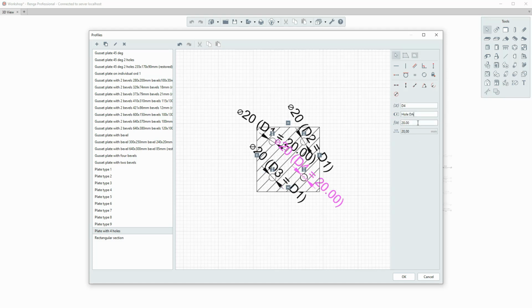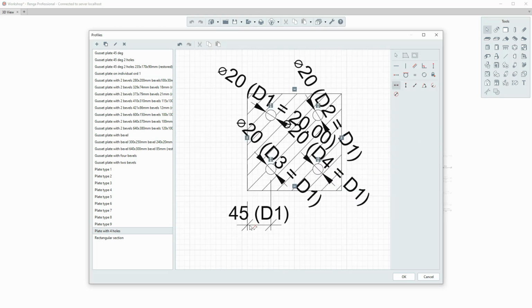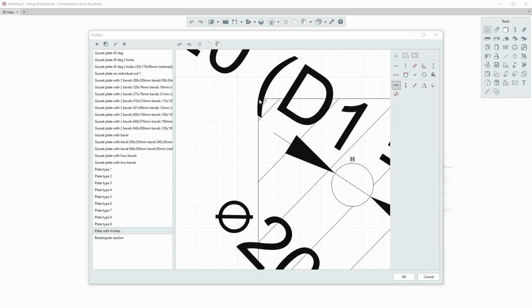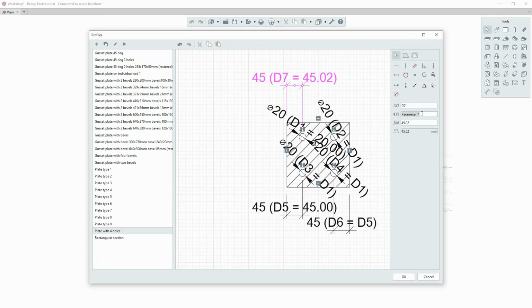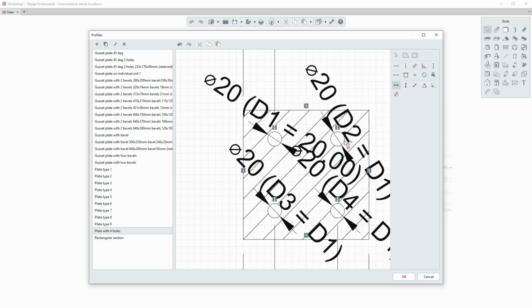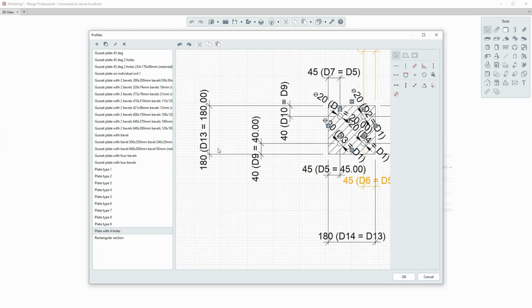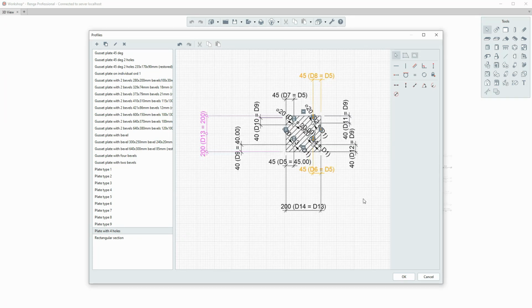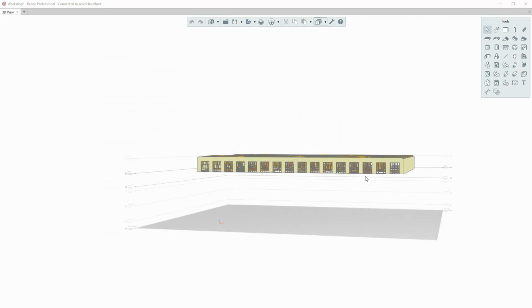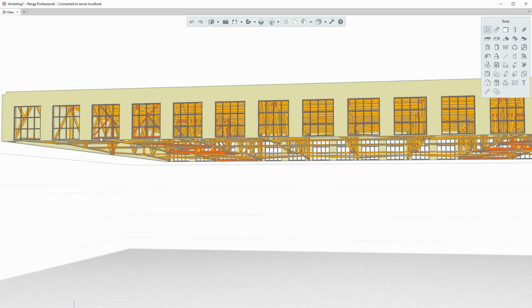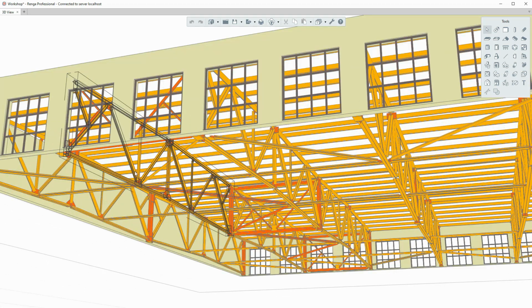Let's repeat our actions and set a few more dimensional constraints to accurately describe the geometry of the plate. If there are already constraints on the part of outline, then the new constraints will be applied based on the existing ones. To finish creating the profile, change the constraint expression and verify that the profile is built correctly. Click OK. The created profile forms are used when creating styles of beams, columns, plates, and holes.